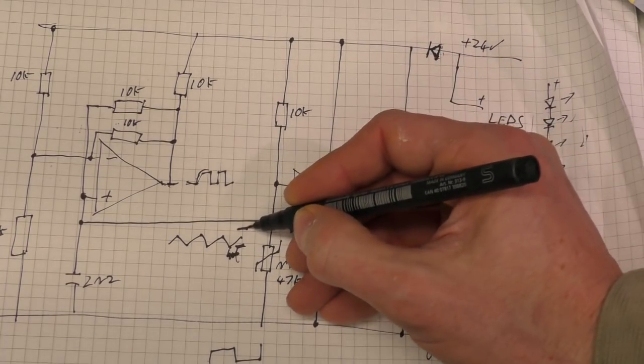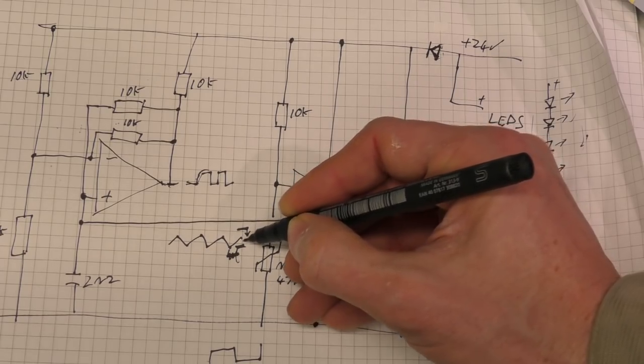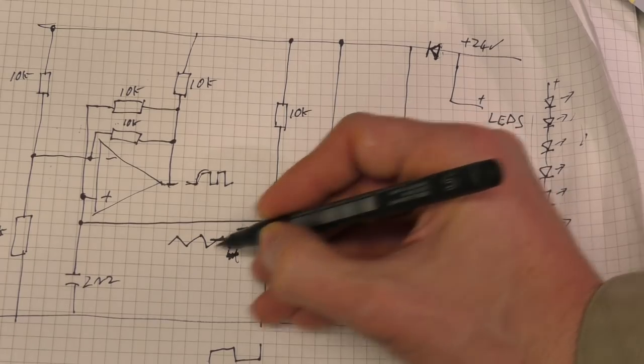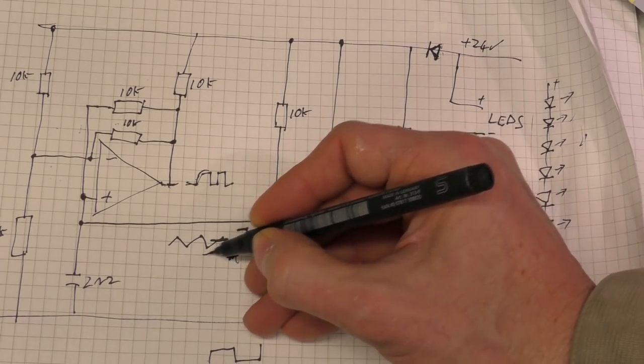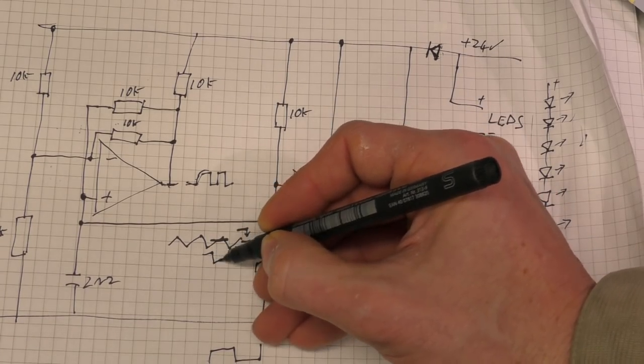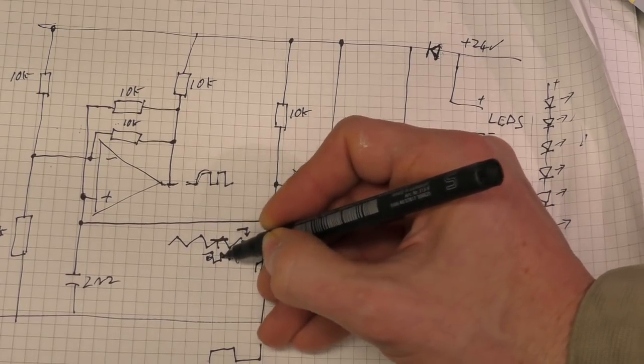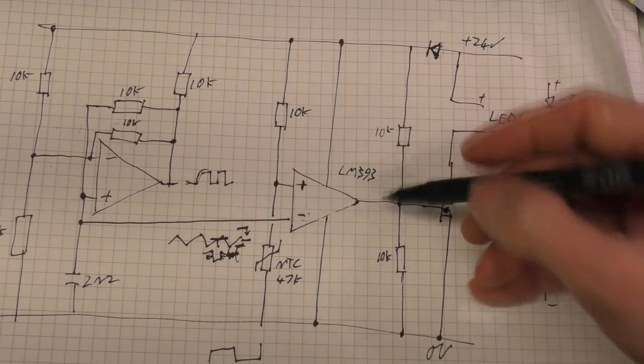As the temperature increases, this starts reducing, and we then start slicing this triangle wave to that, which will then produce our output PWM. And the further this goes down, the wider this gets, and the more off time there is.